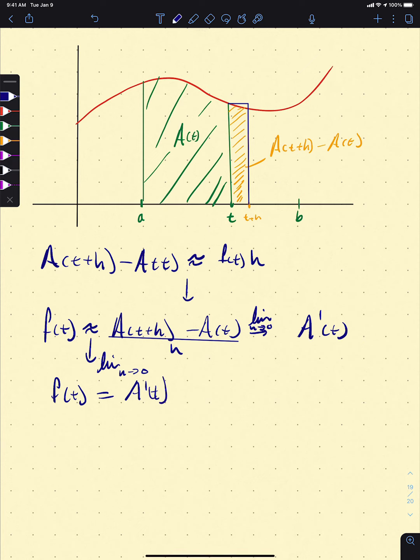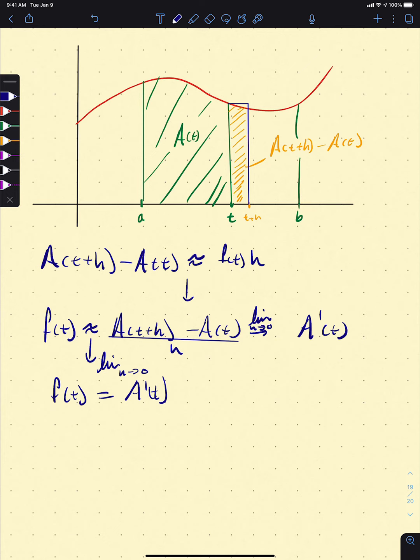And this already tells us something extraordinarily powerful. For everything in this region, for all values of t between a and b, so I just realized there should be an end to that bound, my area function is an antiderivative of the curve it's measuring the area under, which is fascinating. And so this is already in my mind fascinating, but we can actually go further than that.